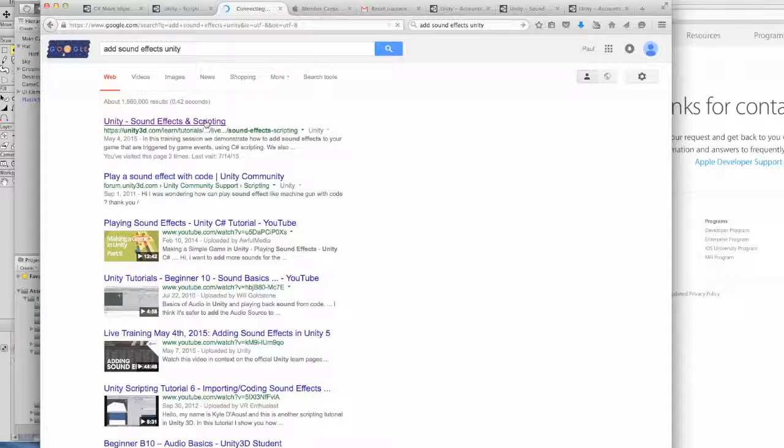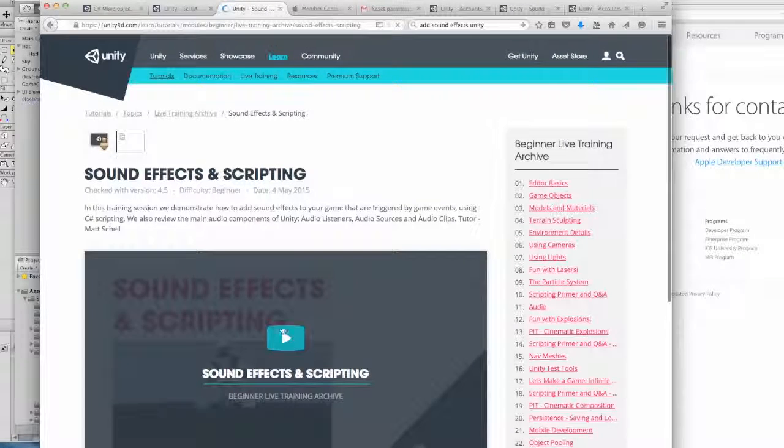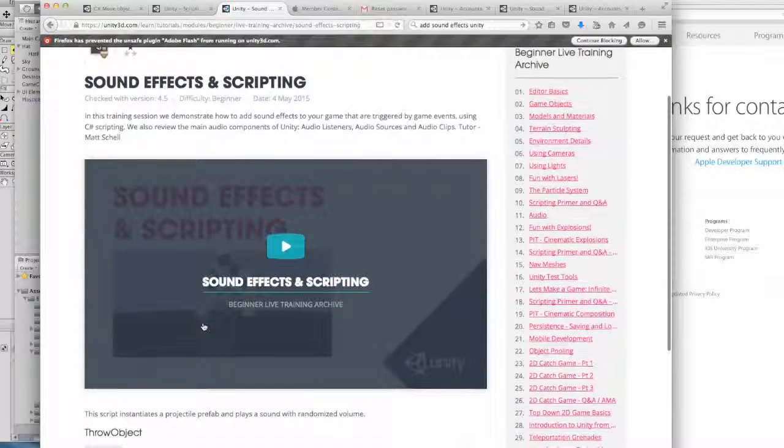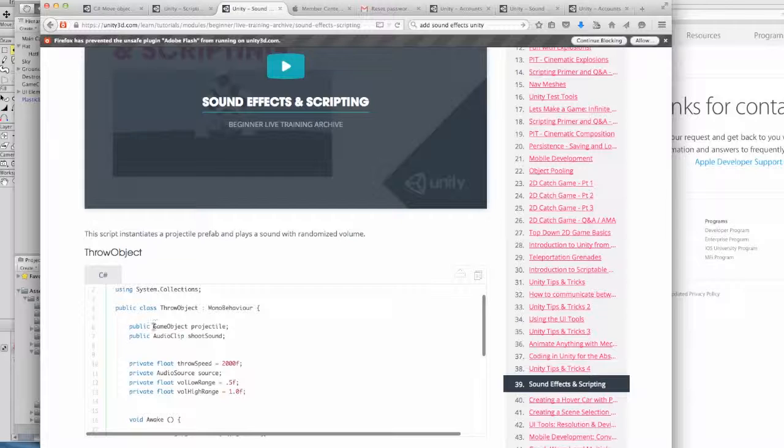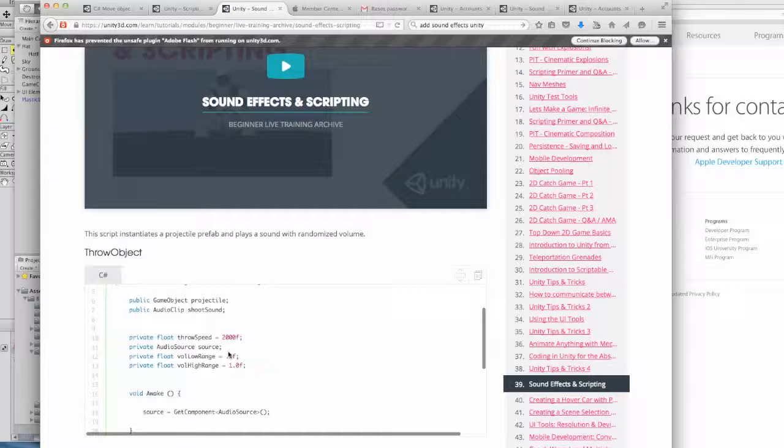Sound effects and scripting. So there's a tutorial on this, and we could listen to it, but we're not going to listen to it right now. So we see here we've got some references. We're going to copy those. Actually, we might not need those.